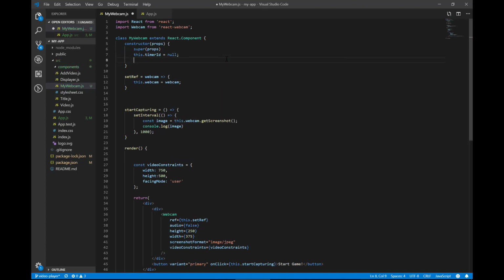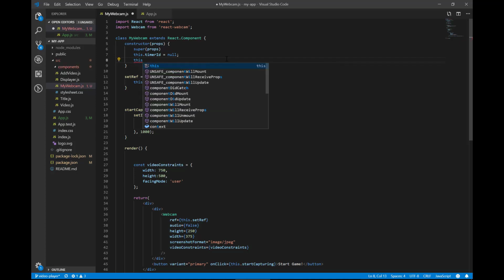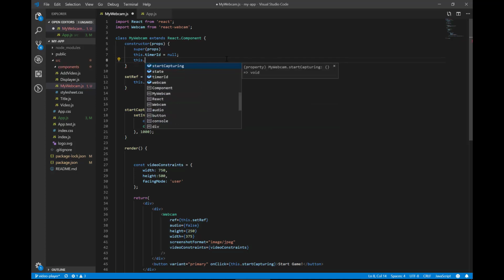And also we want to have some sort of a flag that signifies that the capturing process is still running, so that if any data arrives after the game is already over, we can discard it and we're not going to display that to the user. So I'm going to have a flag called isCapturing, and obviously its initial state is going to be set to false.